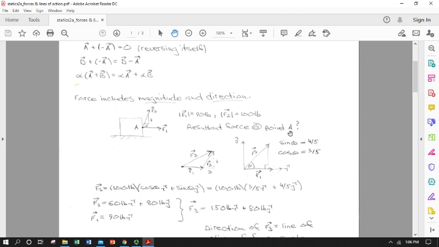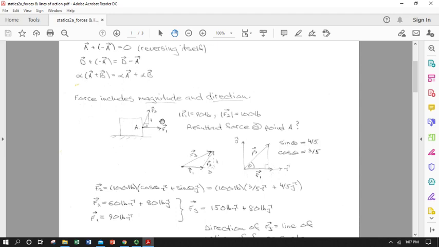And the easiest way to do that is with trig. I threw some coordinate axes down to make my life easier. This is a unit vector i hat, which basically says I've got an x direction coordinate axis here parallel to F1. And j hat is a unit vector that says I'm the y-axis. And here's my F2, and this angle theta is given by the inverse tangent of 4/3.